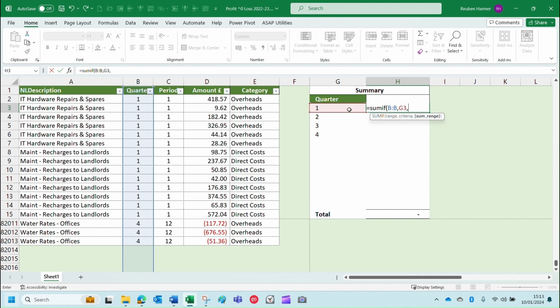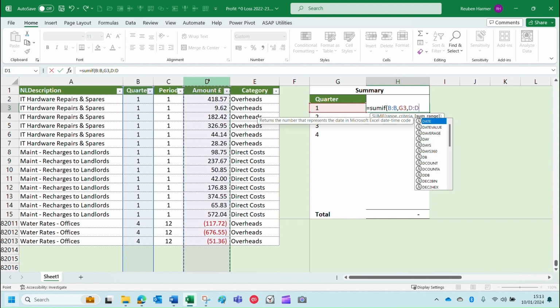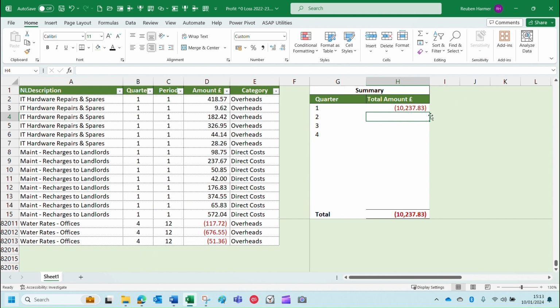The next thing is a comma, and then we tell Excel what we want to total up, what we are summing. We're summing whatever's in column D. So we highlight column D, finish the formula with a close bracket, and then we hit enter.